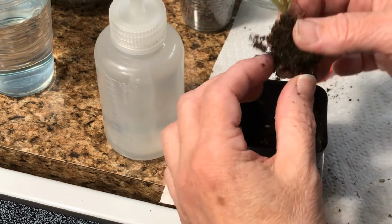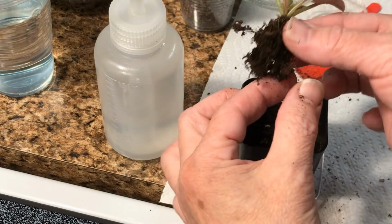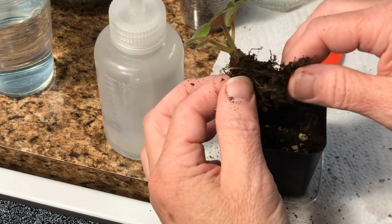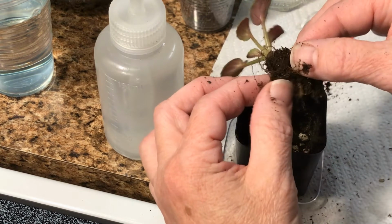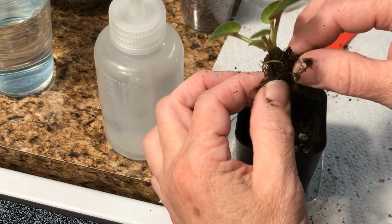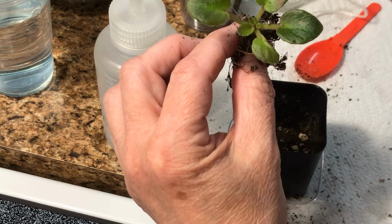Looks like when it fell down, it got splattered everywhere. I really don't need to do much, just in case. Just remove any perlite or any other items. See, that's the little stem at the bottom. Okay. So yes, that looked really terrible, so I just clipped it off. Should I have done it? I don't know, but I did it.